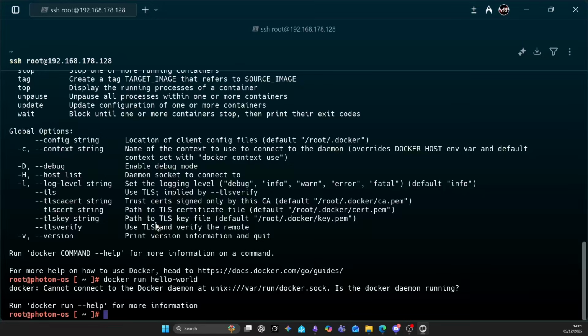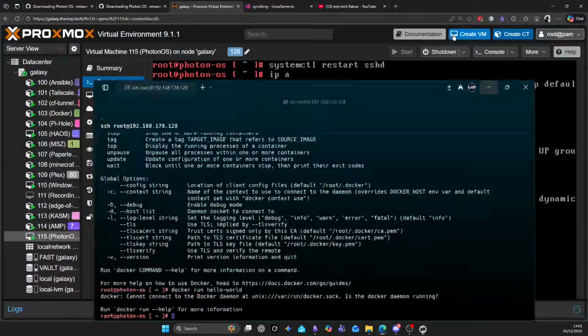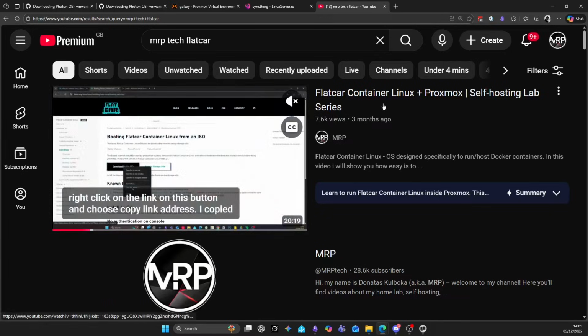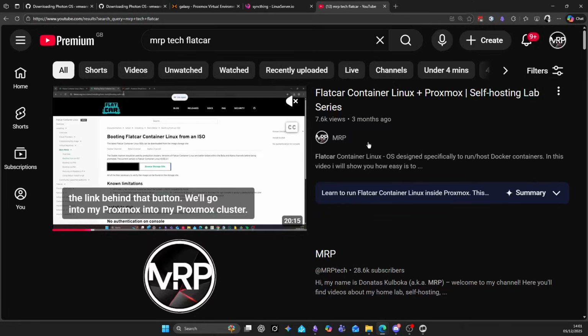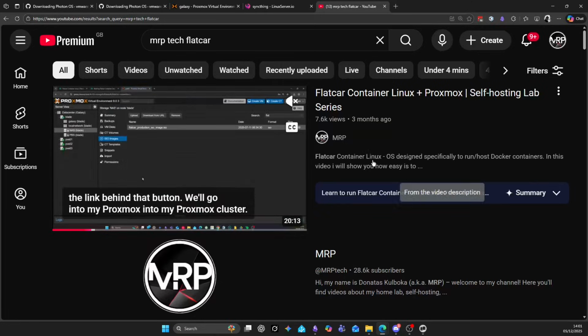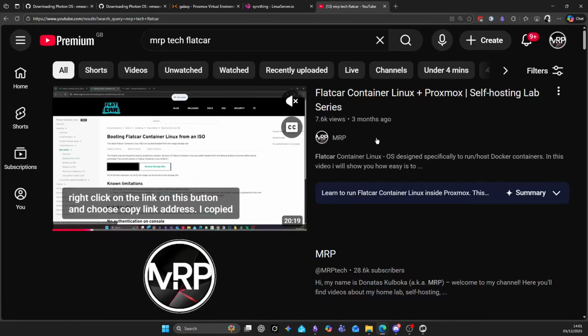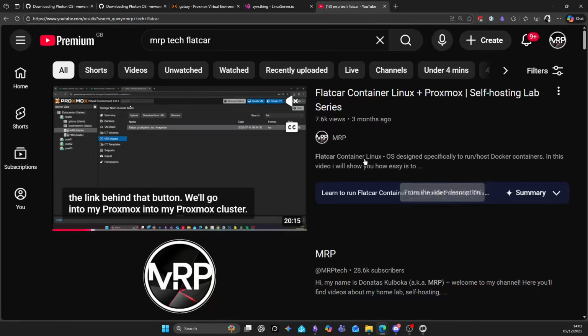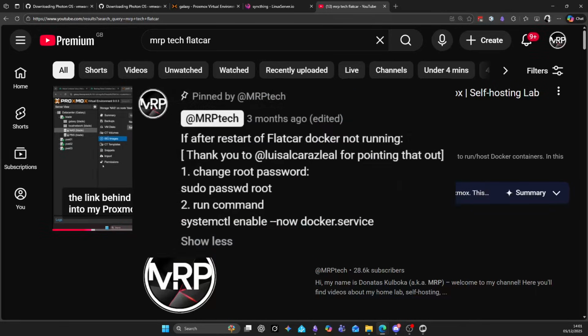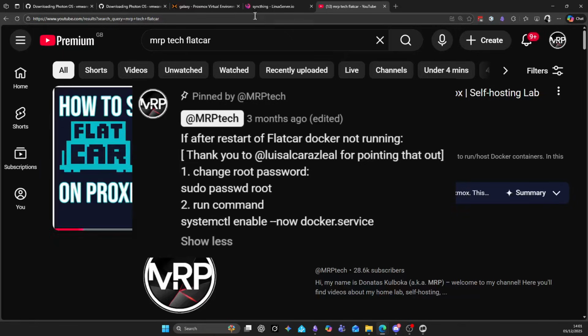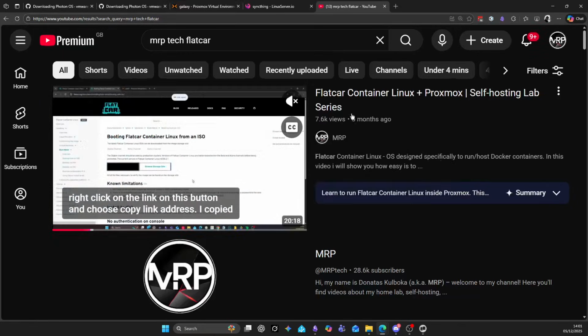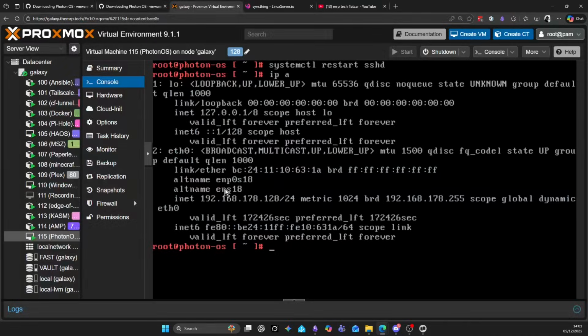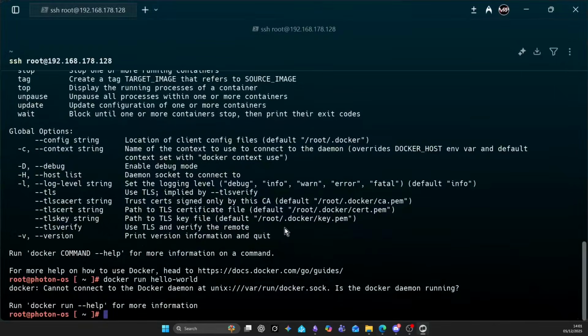And this is one thing that caught me off guard in the video about Flatcar, that Docker does not always start, or Docker is disabled to auto start on the OS. That caught me off guard while recording this video, and one of the comments from a viewer pointed that out. So thank you to that person who pointed that out. I'm just going to make sure I won't make the same mistake in here.